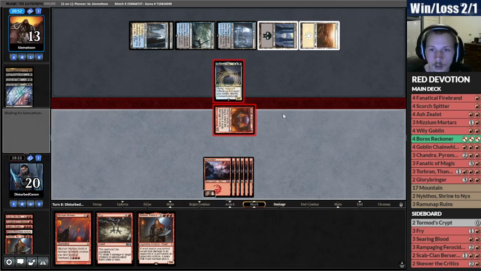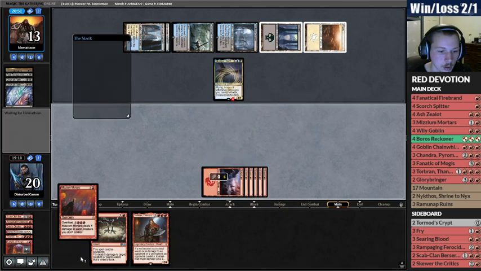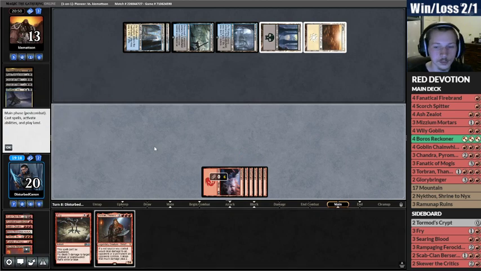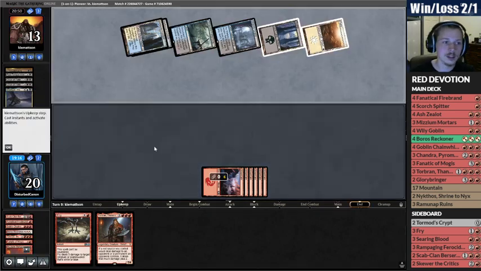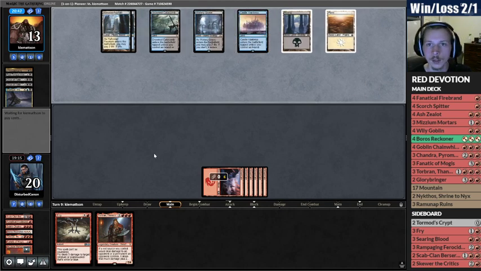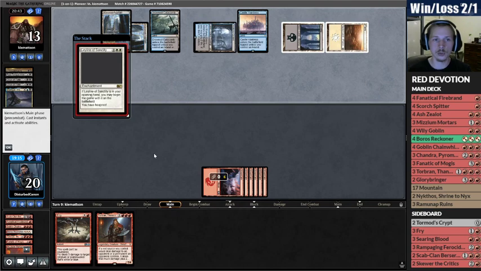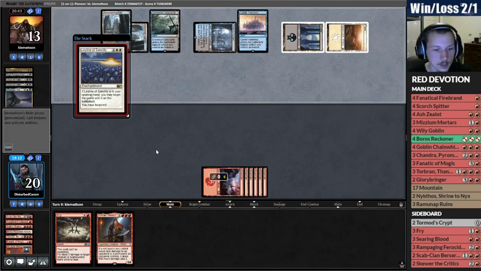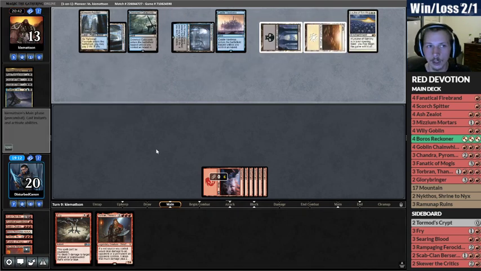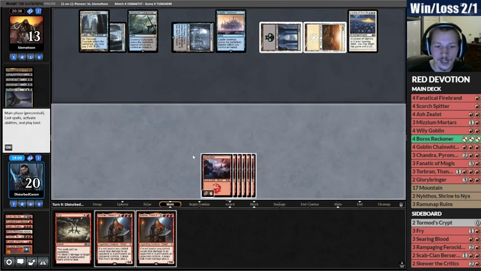Nope. They're going to kill the Fanatic, and we get to overload a Mizzium Mortars. Yep. Killing the Silumgar and passing it back. They play a Castle Vantress. Do they have another dragon here? They have a Leyline of Sanctity. Alright, we don't really care about that. We don't have targeted damage, period. Everything we have is untargeted, including our Fanatics.